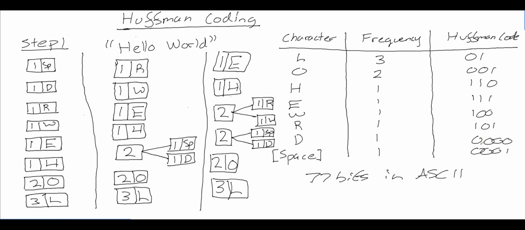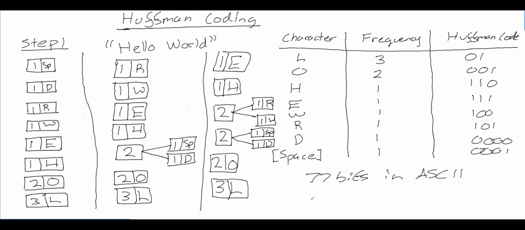But with my Huffman code, what I can do is add up how many occurrences and how many bits each character would be in my Huffman code. So for example, if I wanted to work out how many bits the L's are going to take up, I would do 3 times the number of bits each L takes up, and that would be 3 times 2, so I get 6 for L's. Do that for each row, and the total you would get is 32 bits.